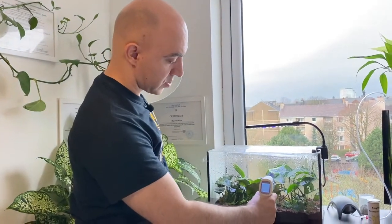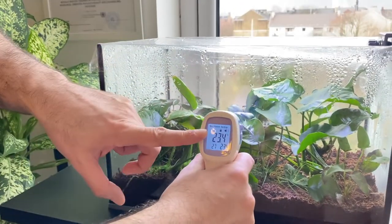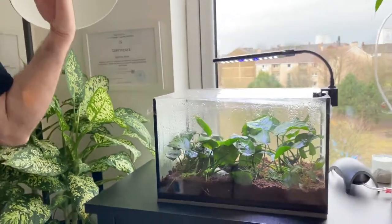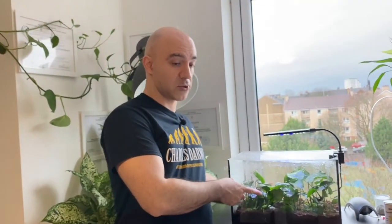They are certainly growing but they don't grow fast. I think there might be two reasons. First is temperature — it's room temperature here, about 23 degrees Celsius, which means inside the tank it could be about 24 degrees Celsius. That's probably not warm enough for the Anubias. If I had a temperature of about 28 degrees Celsius I could probably expect higher rates of growth. Also, the season isn't right — it's winter, and in summer it would be much warmer and they would probably grow faster.